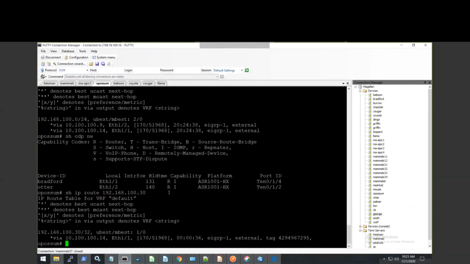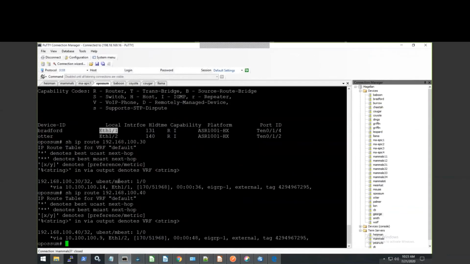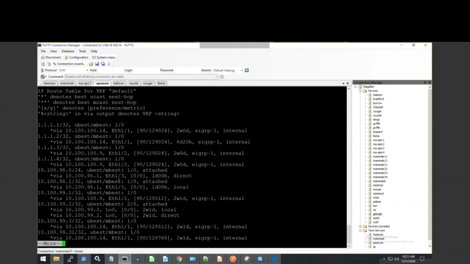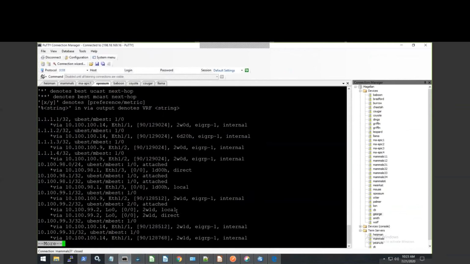So in theory, this should be going to Bradford, right? Yep. Show CDP right here, 811 Bradford. Yep. If I do 40, 12, Otter. Very nice. And if I do show IP routes for the whole thing, you see a bunch of routes.